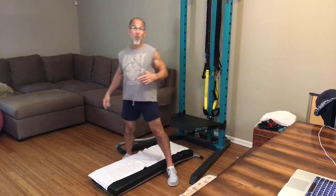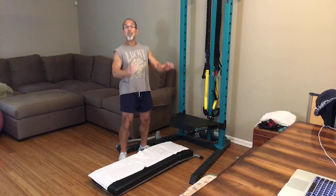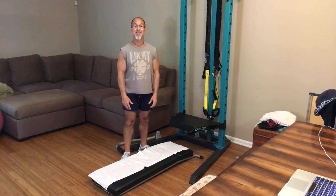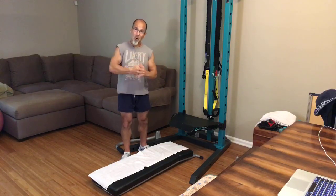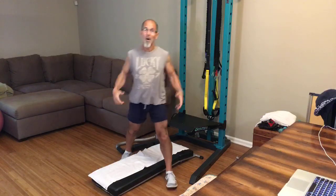So why do I want to avoid the big heavy weight bars and the hack machines and the squat machines? Because I want to protect my joints. I want to protect my spine, my hips, my knees, everything that's attached to them. We want to protect them and prolong their functionality. Prolong their integrity. We want to get the most mileage out of our joints. We don't want to grind our joints to an early death. We don't want that. We don't want hip replacements. We don't want back surgeries. We don't want it and we don't need it.